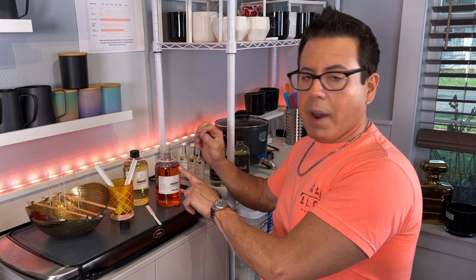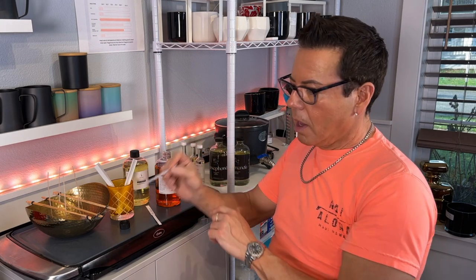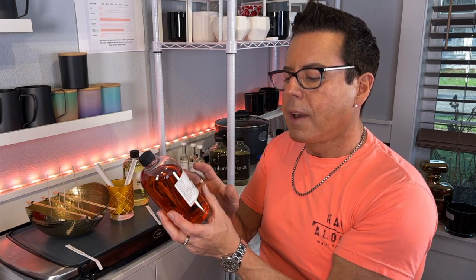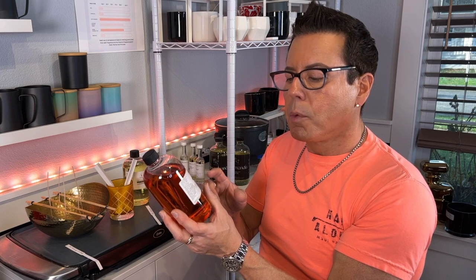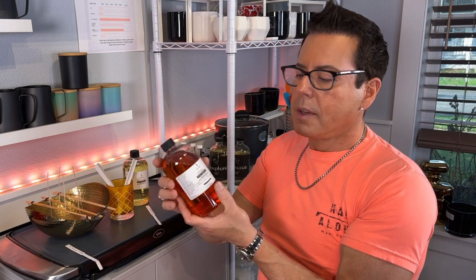The patchouli sandalwood — you can tell right away the color of the wax will not turn, and I'm fine with it. The notes on this are: top notes of bergamot, coriander, and limeade; middle notes of muguet, white rose, and jasmine; and bottom notes of sandalwood, patchouli, amber, and smoky incense. Made in heaven!